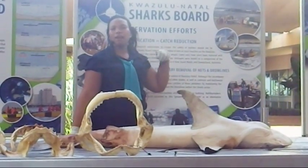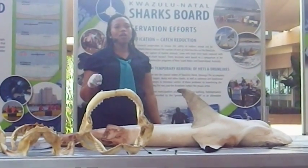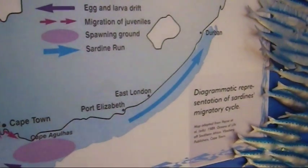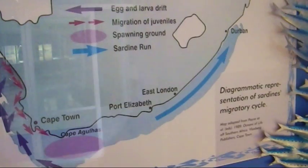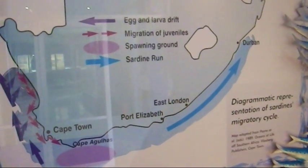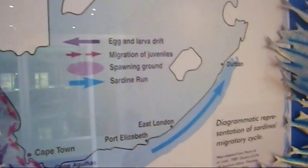During the annual sardine run in our winter months, we get a shoal of sardines coming from the south, and there is a lot of marine life feeding on those sardines. To avoid unnecessary entanglements during the sardine run, all we do is take the nets out of the water. They spawn down around there, then move up the coast — shown by the blue arrow — usually around early June, when sharks and dolphins drive them close in along the shoreline. You can literally scoop them into buckets in huge quantities.